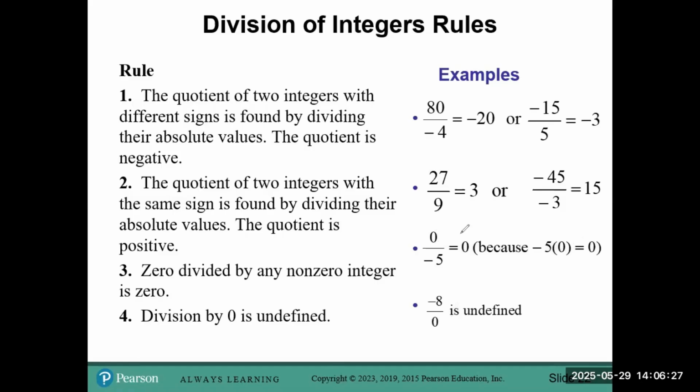This one is undefined: -8 divided by 0. We can't divide anything by 0. If you've ever tried it on your calculator, it'll give you an error. A lot of times students struggle to remember which is which here, so it can be helpful to think about what division really means. I also have a clever way that one of my students came up with, which is to remember that when the 0 is under the fraction bar, it's undefined. I thought that was pretty cute, and it seems to help people remember that. Can't have 0 under the fraction bar because it's undefined.